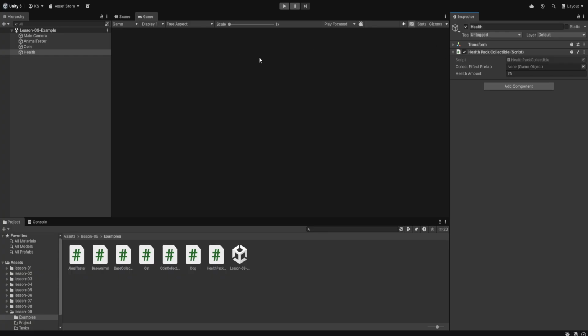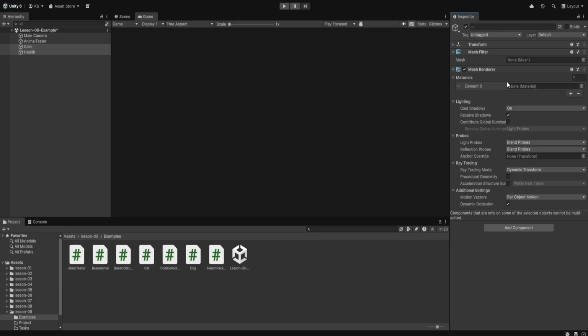Now, to test this in our setup, we are going to need to assign a mesh filter, a mesh renderer, and a box collider. The box collider needs to be set to a trigger.